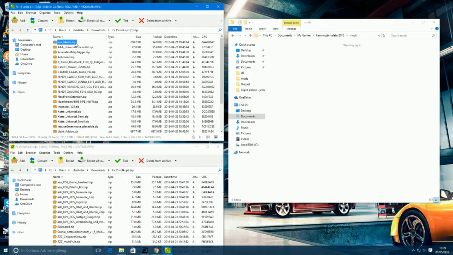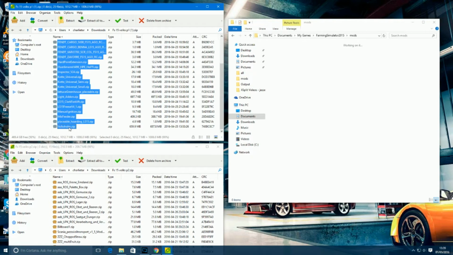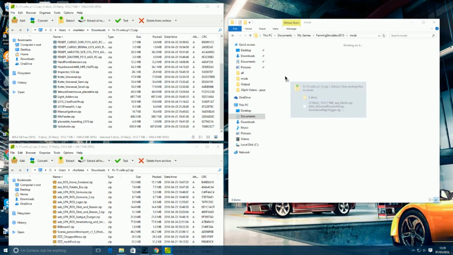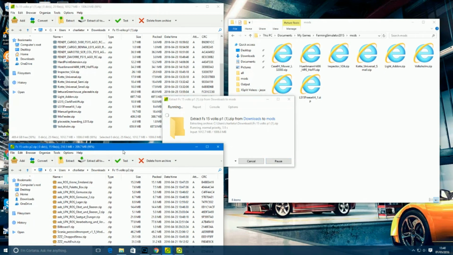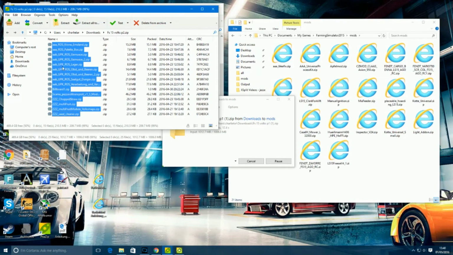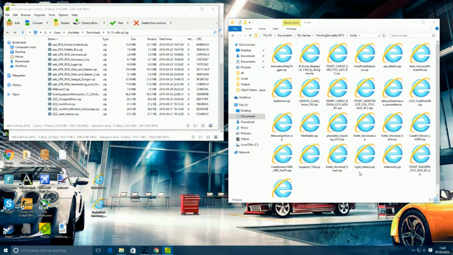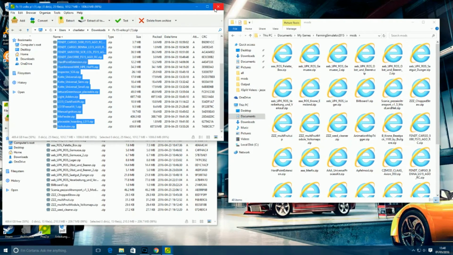So you single left click, say if we're going to go to folder 1, and then go down to Volks, hold, not control, shift, click the last one, and it'll highlight all the files. And then it's drag, drop, and it'll slowly but surely take them over. And while that one's doing that, you go to the second folder, you single click, shift, scroll down, get to the last one, drag and drop, and it'll automatically put them into the files as you need them.